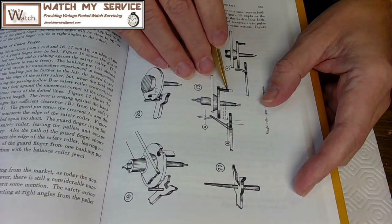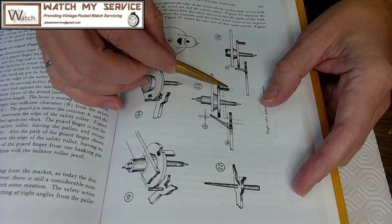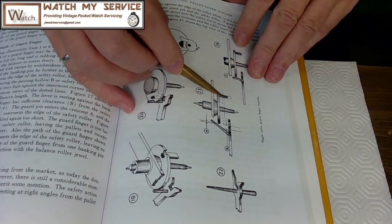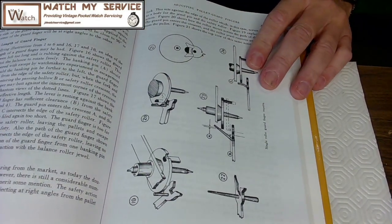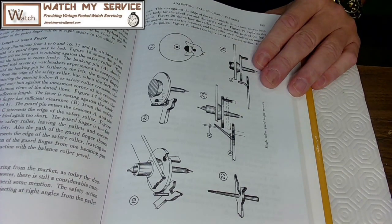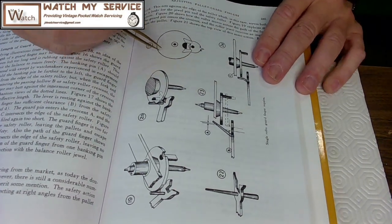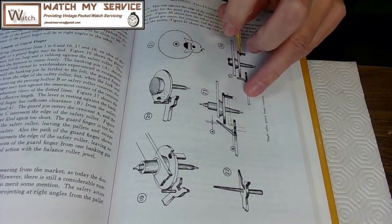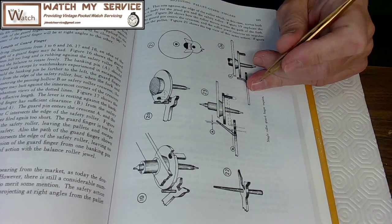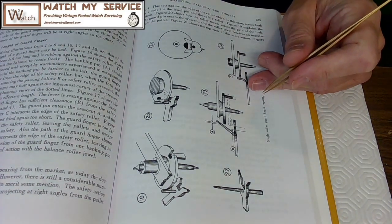I'm going to look at the guard finger, entry and exit, and I'm going to look and see if this impulse jewel is loose. I already went into my stereo microscope and I banged that impulse jewel against the outer part of that pallet fork ever so slightly, and it kind of felt like this thing was moving just a tiny bit. Which means the solution to that is to reset that impulse jewel into the roller table.